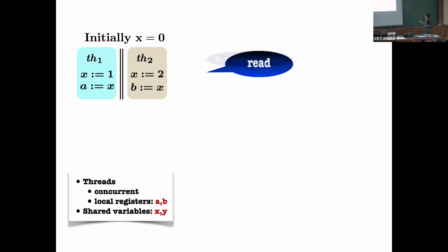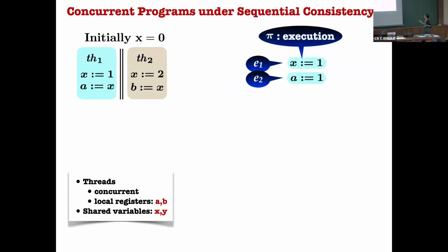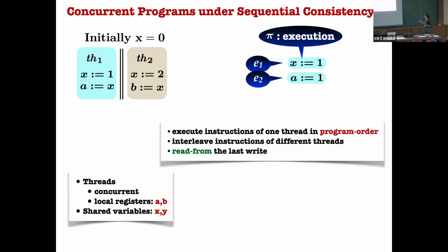Now, given such a program, what I mean by an execution is you basically run your threads in any order, you interleave them and run them. The only thing you must remember is, for example, here I've started running this blue thread. There's no compulsion that I have to do it completely. I could have just stopped here and then gone to this. So anytime you stop execution at a particular instruction of a thread, when you come back to it, come back to where you left it off. That's the only rule.